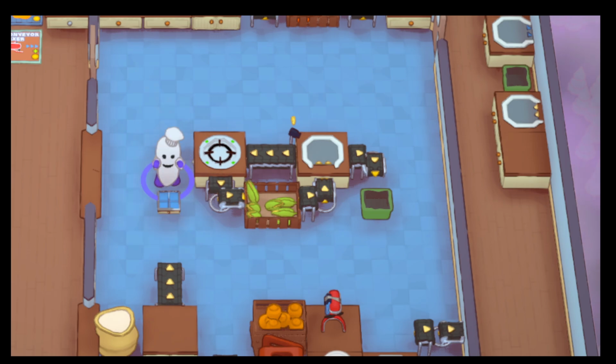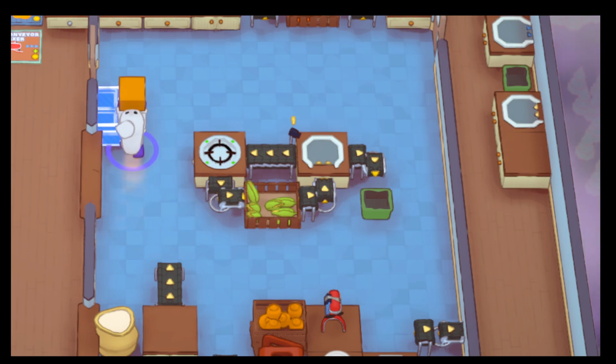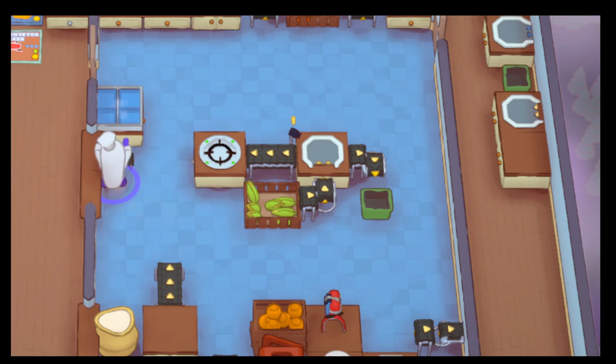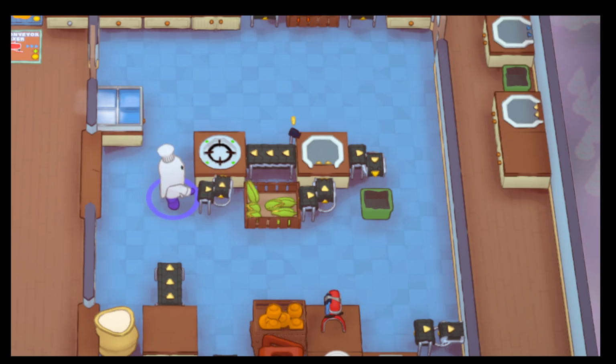Now, again, you don't need the prep station, but this is pretty much as compact as you can make it. It's 5 by 2. Again, if you don't have the prep station or this, it'd be a 4 by 2, so it'd be 8 squares. But again, because this is considered a side, I don't know how much you'd be using. If you'd be using more than one, I don't know. I mean, you could even put this here just to have 2 ready to go.